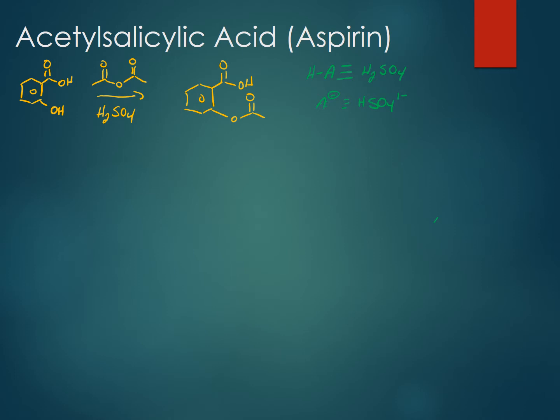Now, we are using an acid, and if you are going through an organic mechanism and you see an acid, usually that's going to be used in the first step. It's going to be used to protonate something to help the reaction proceed along. So the first step is going to be a protonation of the acetic anhydride. So there's my HA. The acid protonates the acetic anhydride, so we end up forming this. And don't forget the plus charge there now.